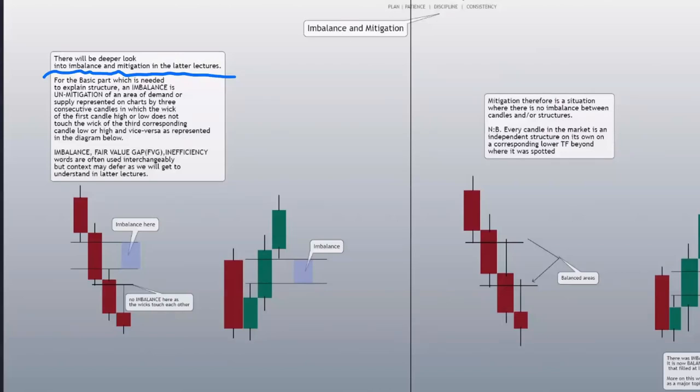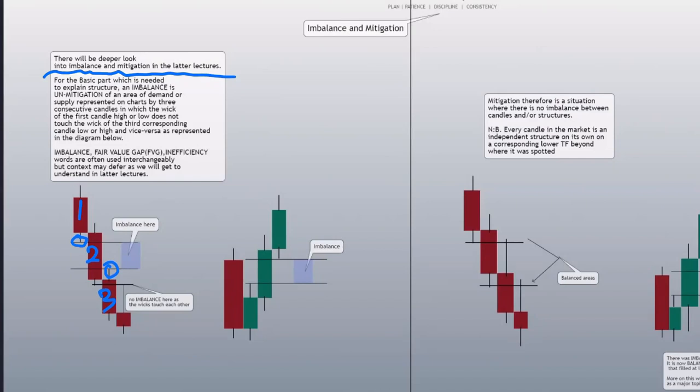All right. So we can see here, for example, this is candle one, this is candle two, and this is candle three. The low of the first candle does not touch the high of the third candle. So there we say that an imbalance does exist. Which simply means that an imbalance happens when there is not enough demand to complement supply, and when there is not enough supply to complement demand. However, if there is no imbalance, there will not be movement in the market. That is the funny thing. There has to be imbalance in the market, as we'll see under the topic imbalance itself in later lectures in the bootcamp. The necessity for an imbalance is what drives the market. If there is no imbalance, there is no movement in market. That is just the reality.